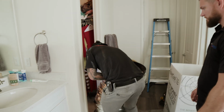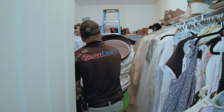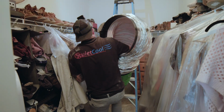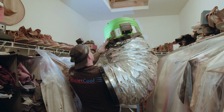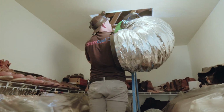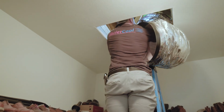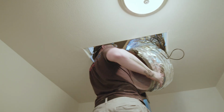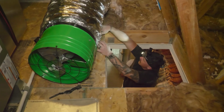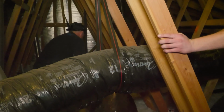So we're gonna push this fan up through the access, grabbing at the face of the motor. As we transition, we're gonna pop up to the base of the motor. And we're just gonna slide this whole thing in. Easy as that.